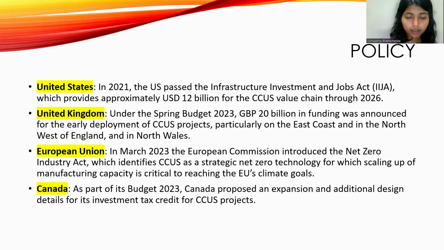Now, in the European Union, in March 2023, the European Commission introduced the Net Zero Industry Act, which identifies CCUS as a strategic net zero technology for which scaling up of manufacturing capacity is critical to reaching the European Union's climate goals. And in Canada, as part of its budget 2023, Canada proposed an expansion and additional design details for its investment tax credit for CCUS projects. So, these were the basic major policies that have been implemented in different parts of the world for the development of CCUS projects so as to achieve the climate goals and net zero emissions.